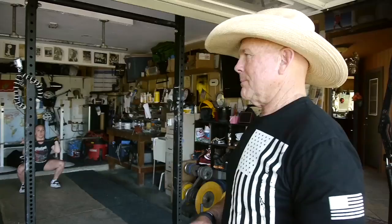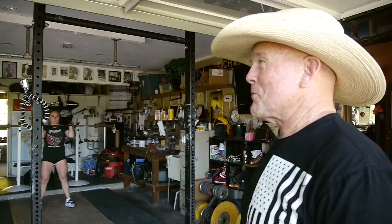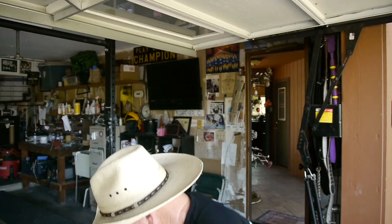Excellent job. I was unfair to you on the one from this position because I held you there for a long time and you're really firing. But you felt that hamstring come into play. That's what I got to have. I got to have more of the knees getting out of the way and let that bar, it's a little low and I stop you. Let it come up a little bit more into this position. I'm going to hold you just momentarily and I want you to do that same pull again. But think about that finish and continuing to pull.